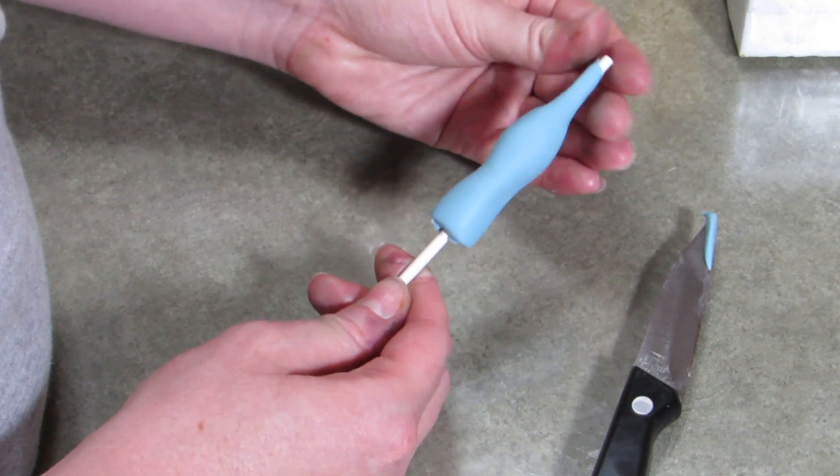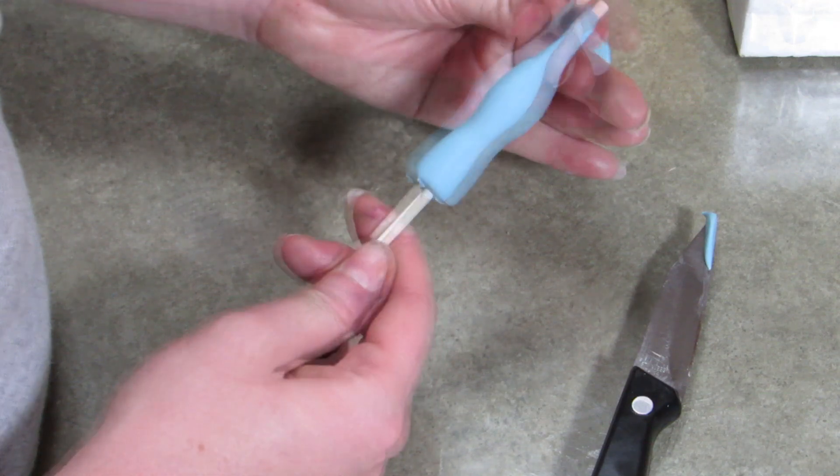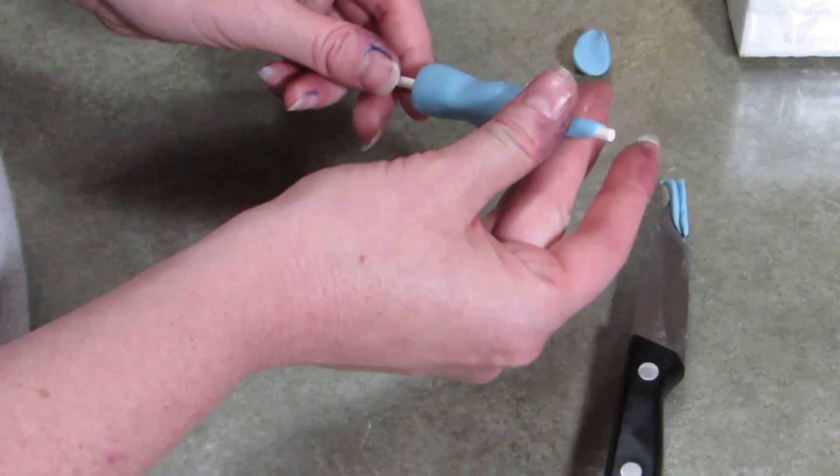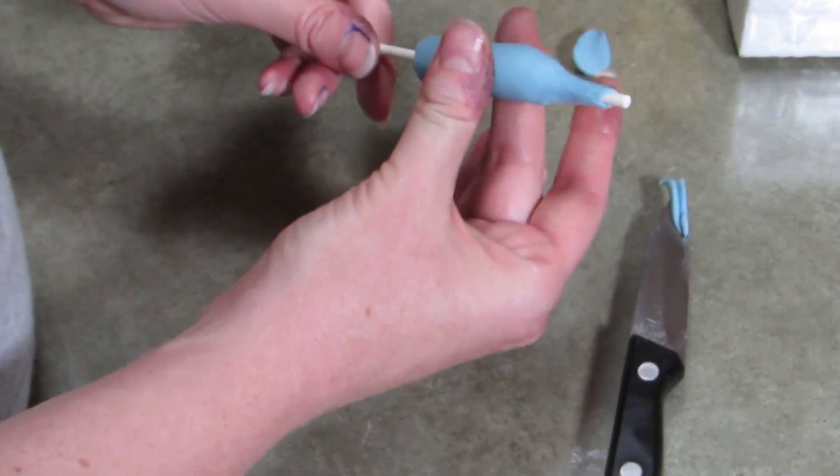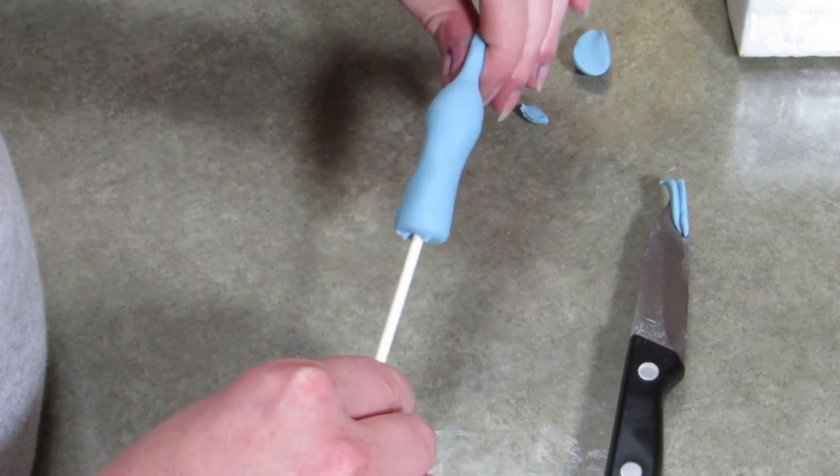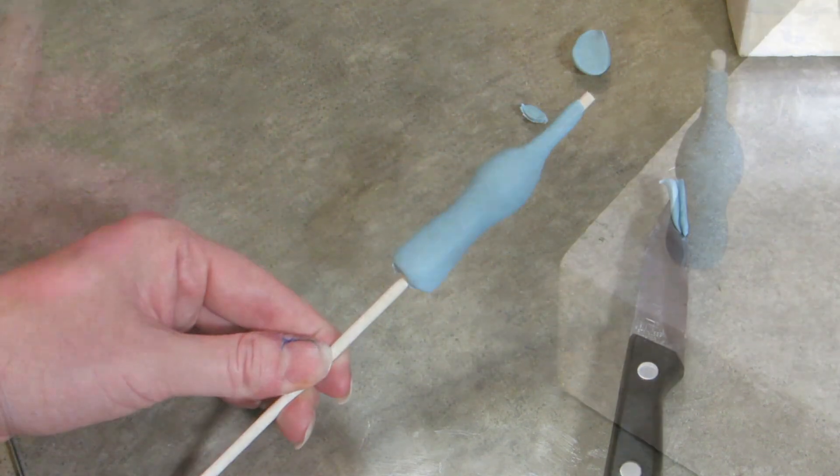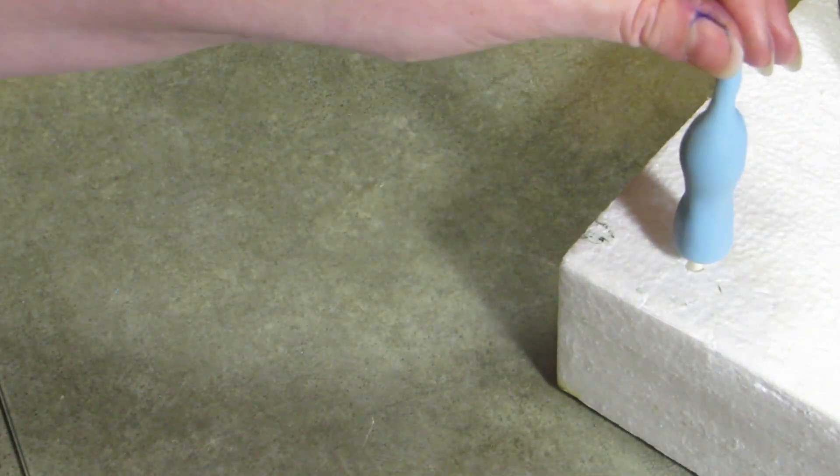So as you can see, the top is going to be even skinnier and her body itself is pretty darn thin. Even with all the squeezing and everything I'm doing, she probably could be thinner still. Make the neck nice and long. You can't have it too long. If it does look too long, we'll just trim it off later. So don't worry about that. Give her a very gentle hourglass shape.